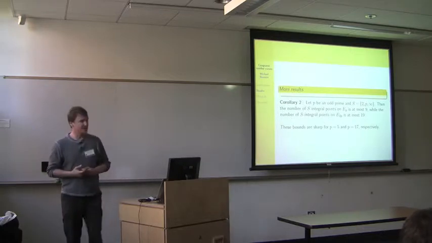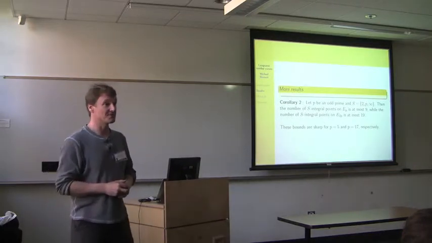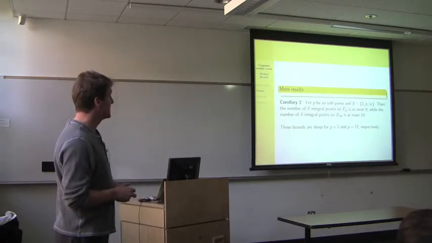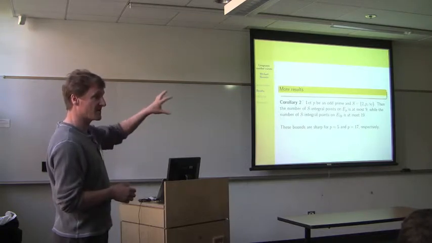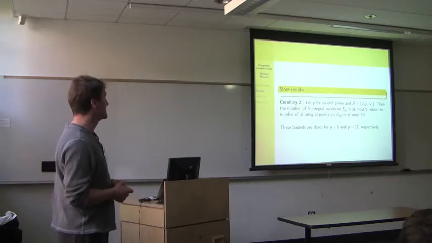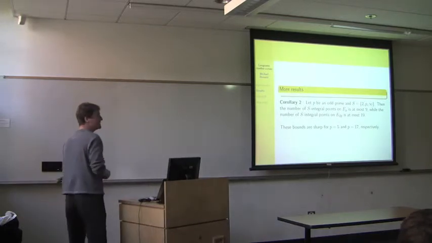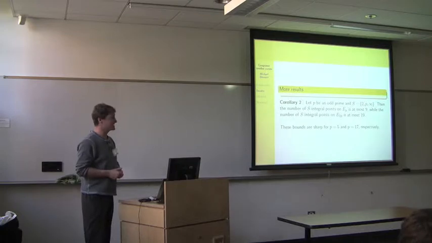And then one can take that classification and just stare at it hard, and you can actually get sharp bounds upon how many integral points you can have for these things. Again, this wouldn't be surprising because we're restricting the bad reduction so tightly, but the number of S-integral points even on E sub P or E sub 2P would be 9 or 19 respectively, and these are sharp. So for E sub 14, you've got exactly 17 S-integral points.